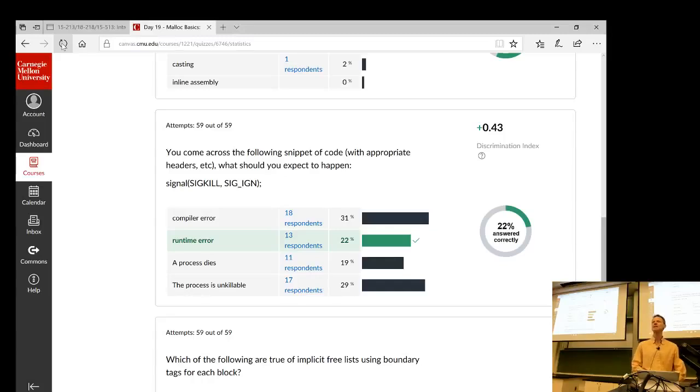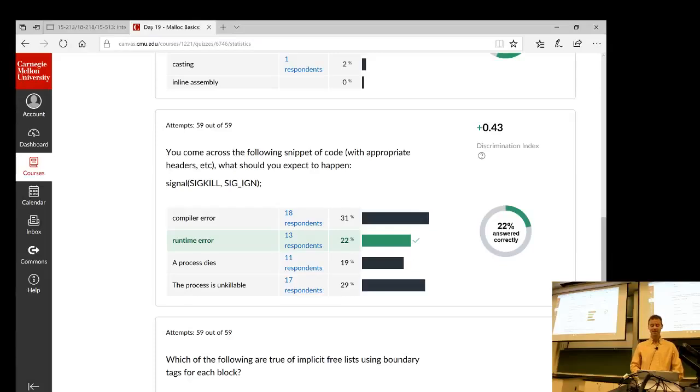Who can tell me why this is an error in the first place? How about you in the red? That's right. You cannot set the handler for SIGKILL to be ignored.